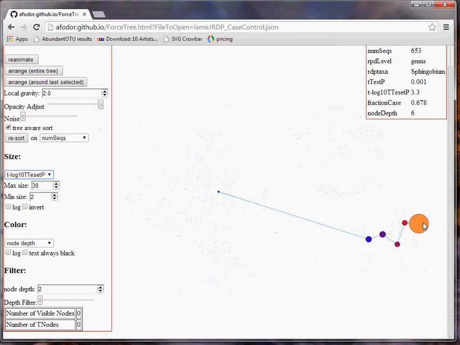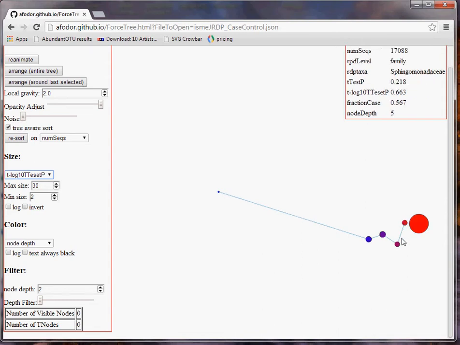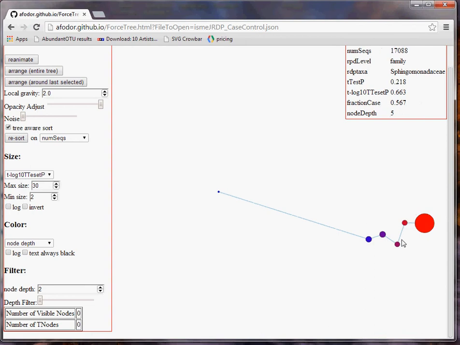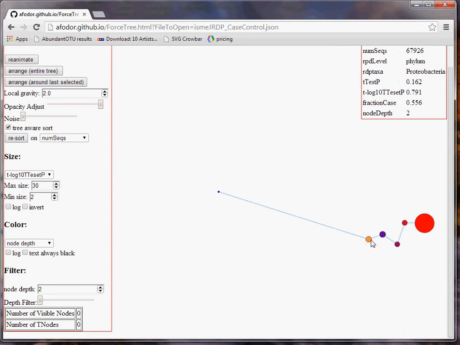So here is this taxa Sphingobium, probably not pronouncing that right, but when you walk up the phylogenetic tree, there's a real difference in inference. So this Sphingobium, unlike the Helicobacter, is significant at lower phylogenetic levels, but is not significant at higher phylogenetic levels.